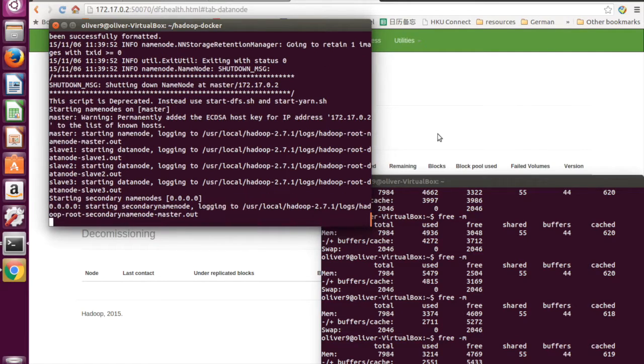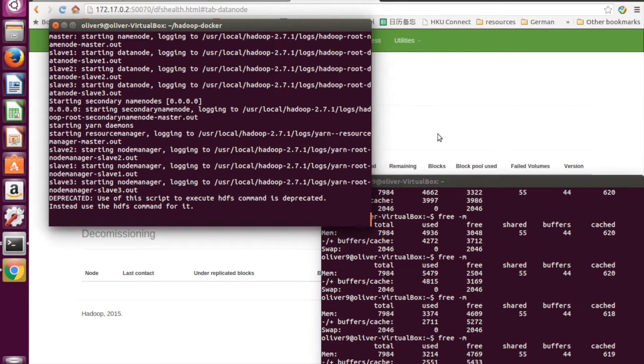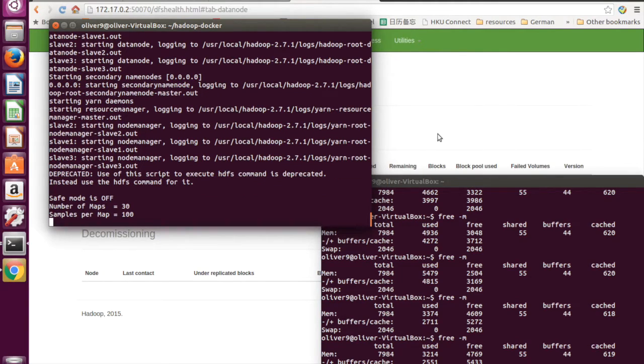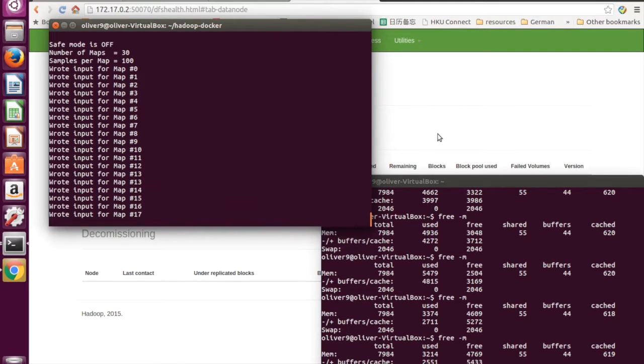Again, I've got only 8 GB of RAM on my computer, so it's quite slow. You can skip part of the video, just see the result. It should be the same with the first one, but what is interesting is the use of memory. You can see why I set 8 GB to be the very minimum of memory on the host.